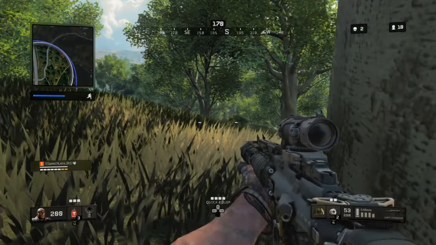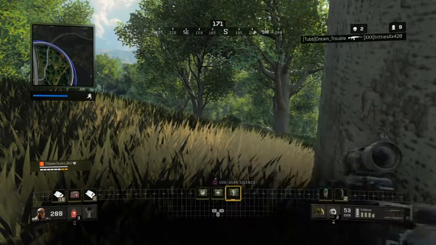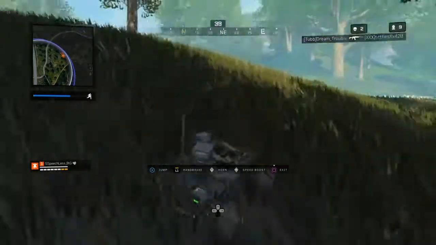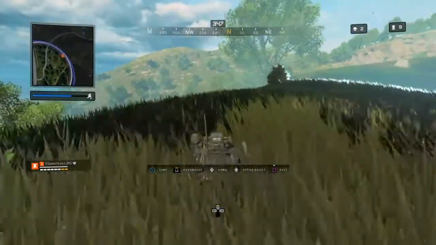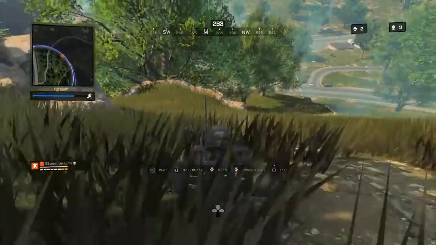Dead Silence is a perk that allows you to move around the map quietly. Your footsteps are muffled, almost. Awareness allows you to hear other people's footsteps more clearly, and they become loud.